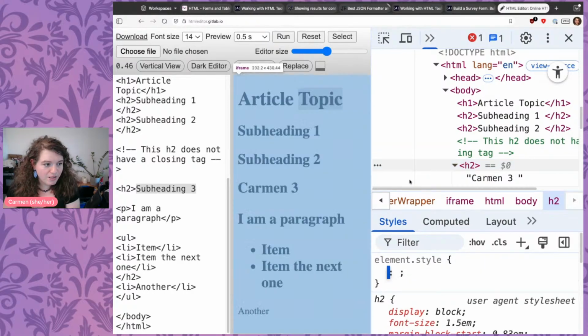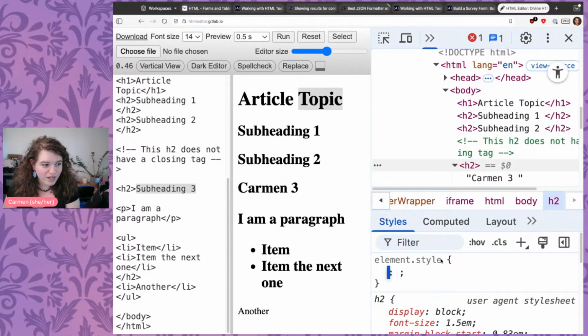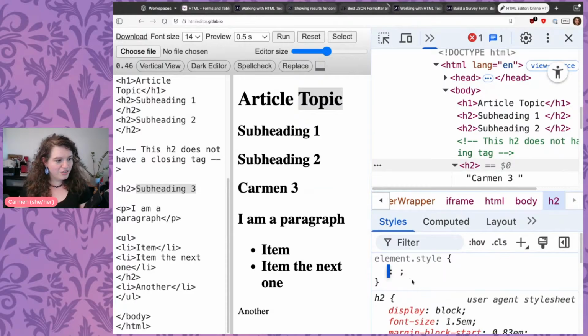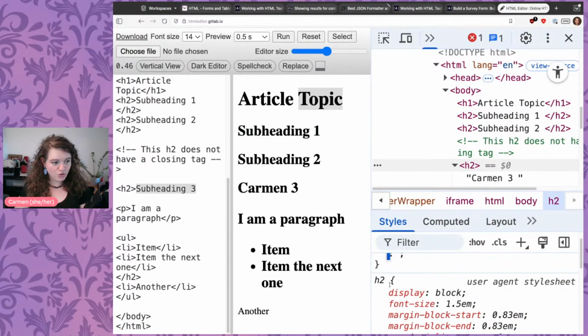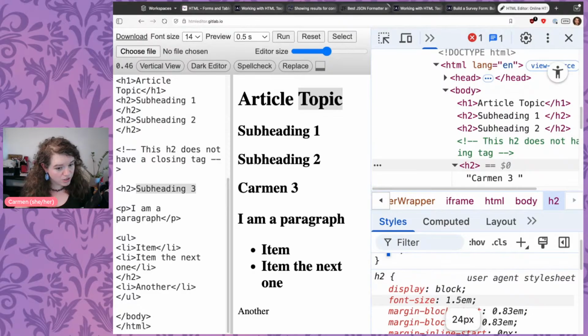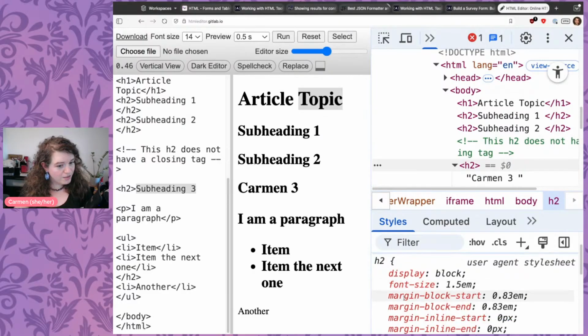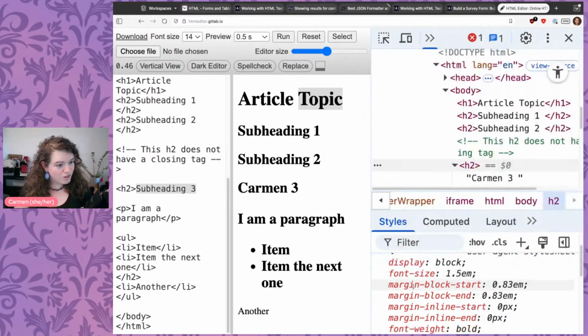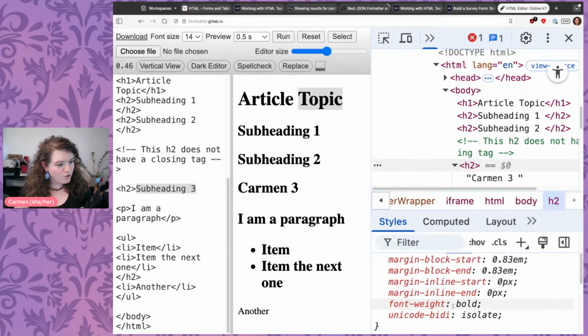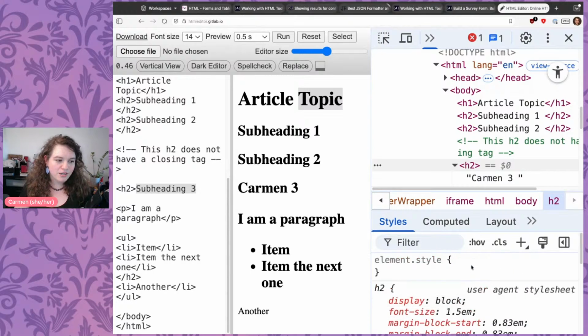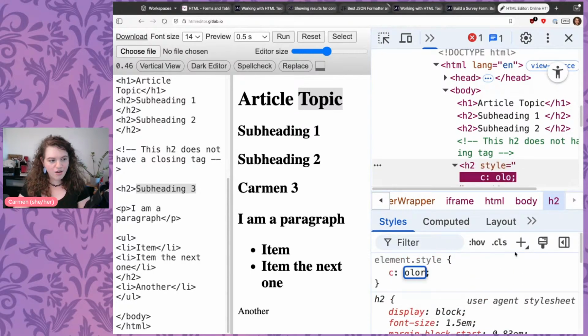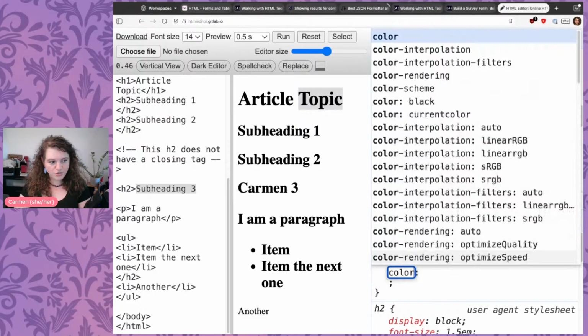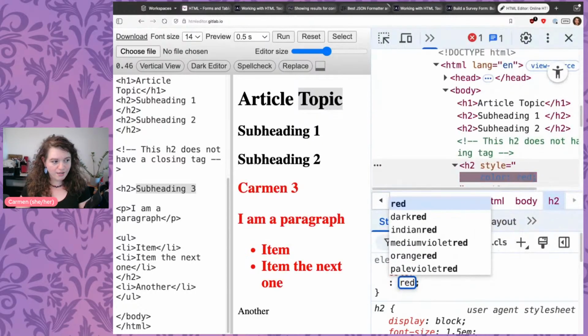For example, below the DOM inspector, you're going to find the CSS inspector. I love this. This styles part is my favorite. I mess around a lot here. So we can see that we have an H2 styles, and we could see how the browser, for example, sets what the font size is for H2, what the font weight is. We're going to get into this when we learn CSS. But hey, let's say I want my H2 to be red.